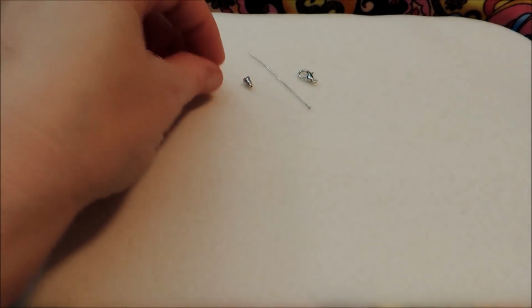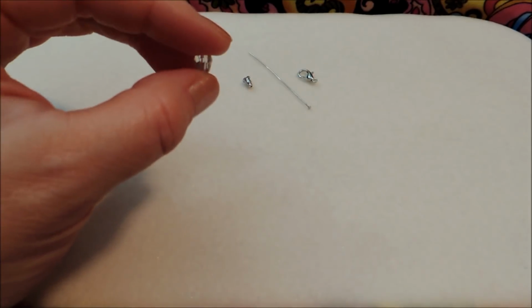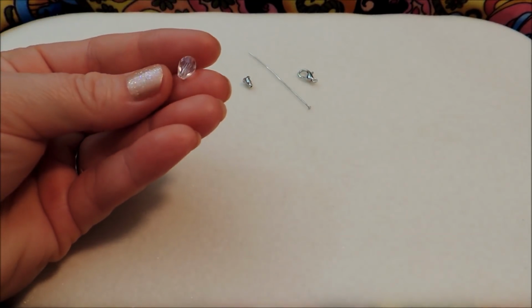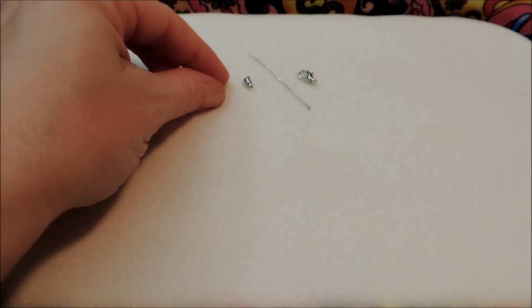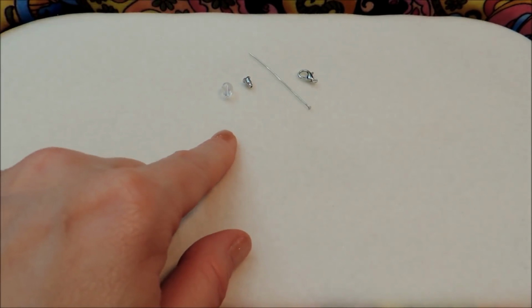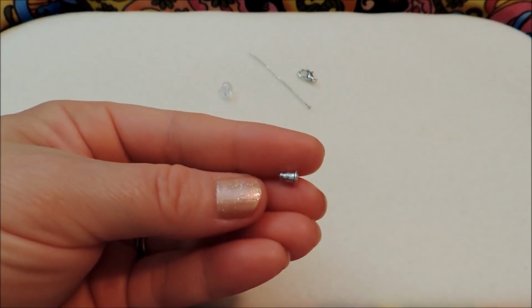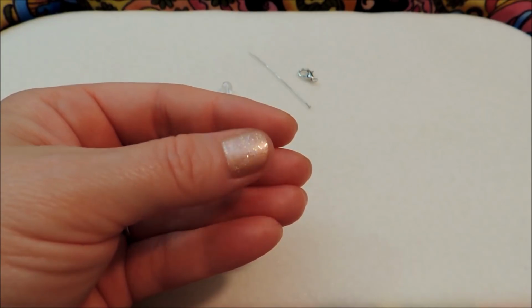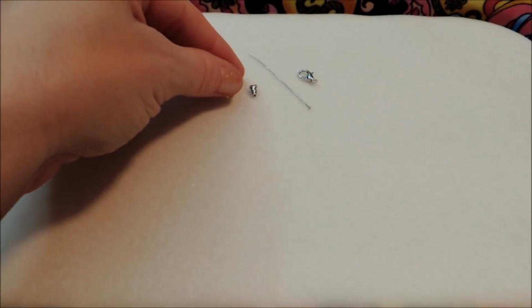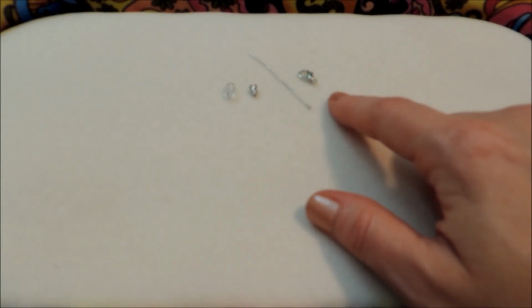For the light bulb, I've got a 6 by 8 millimeter teardrop bead, and that's just a clear faceted bead, but I think if you had the clear with the AB coating on it, it would be really fun. I didn't have one of those today, so we're just using the clear. And then I have an earring back, the bell-shaped kind, and that's going to be the bottom part of our light bulb that screws into the socket. And that's all we need other than our head pin and lobster clasp.